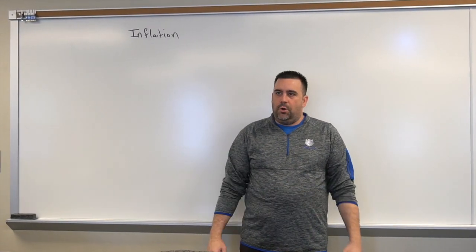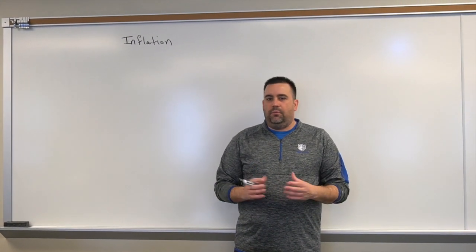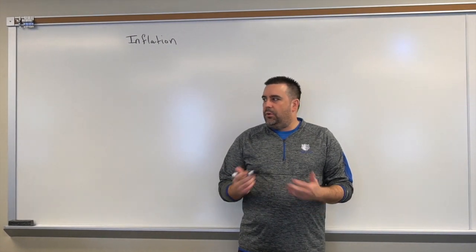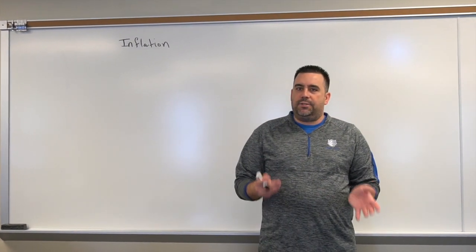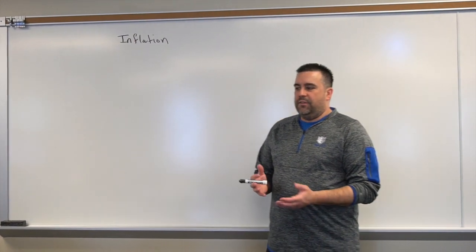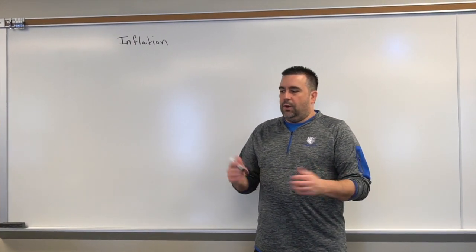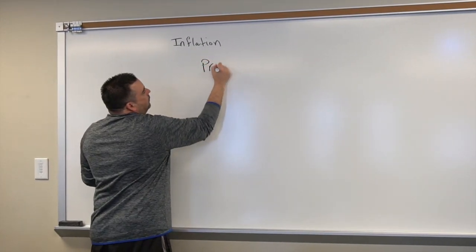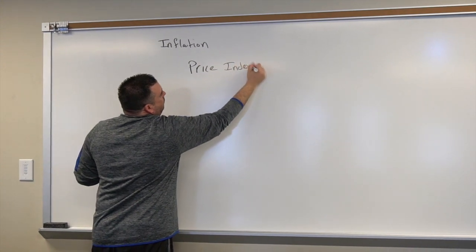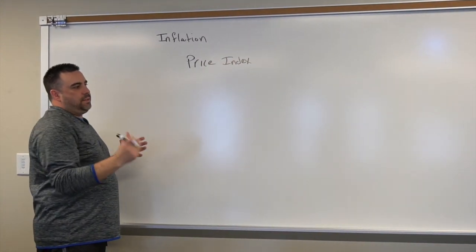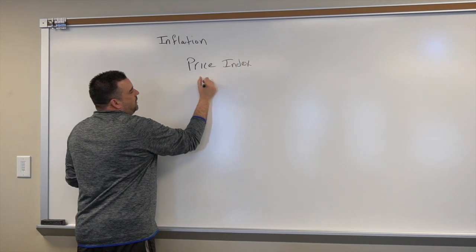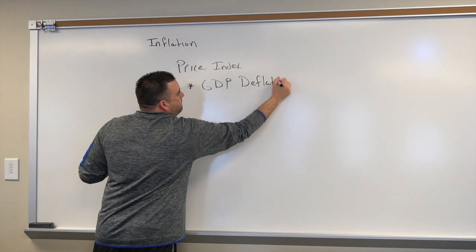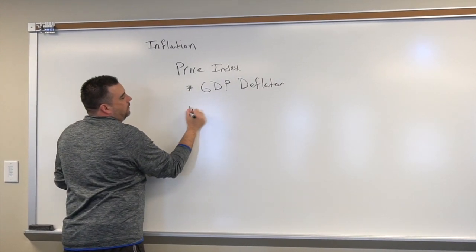There are so many price indexes. There are really obscure ones and really common ones. So we're only going to touch the surface of price indexes in society. There are a couple that the media uses quite a bit, so I thought we would start with those as an easier method of learning about these. Our two big popular price indexes that the media uses are the GDP deflator and the CPI.